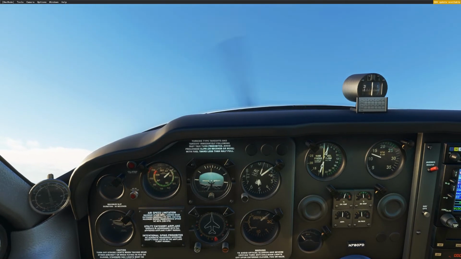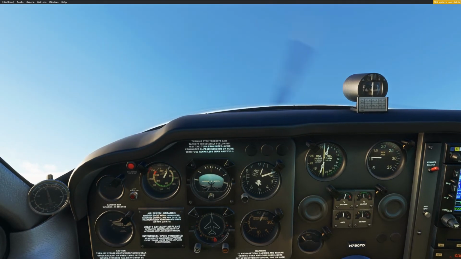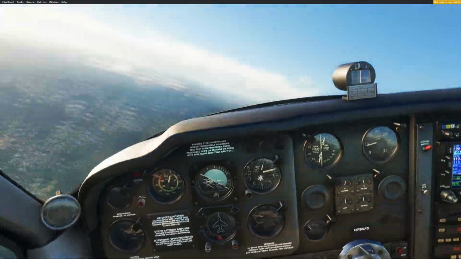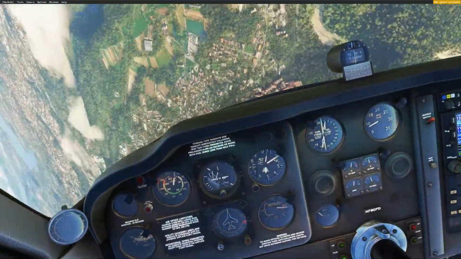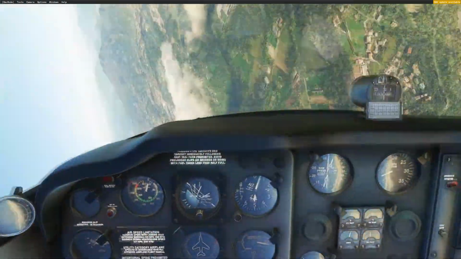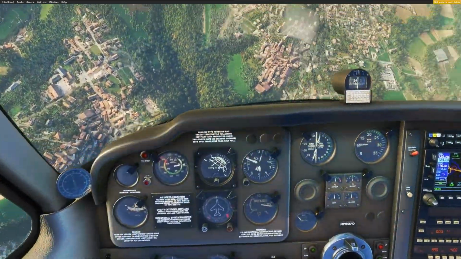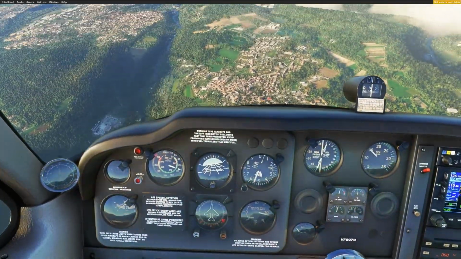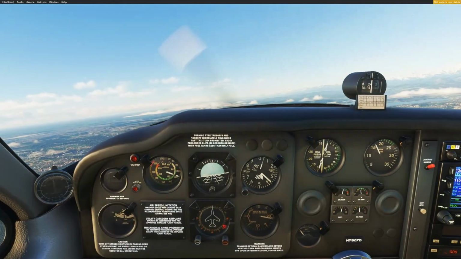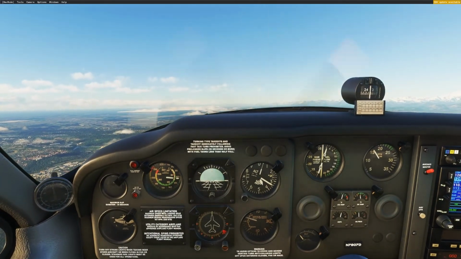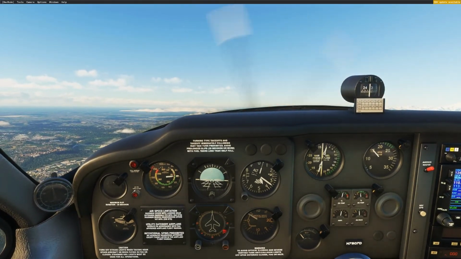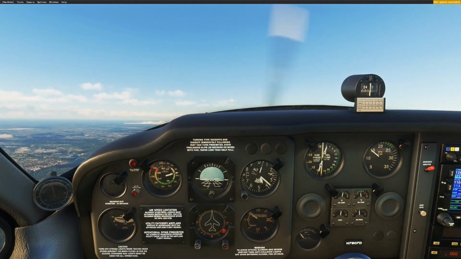Okay, I'm going to apply rudder in the same direction, just to get us into a bit more of a spin. There we go. That's better. Okay, that's well and truly a spin. But no, we managed to recover there. Interesting. So I don't know what happened yesterday, whether that was just a weird kind of anomaly.